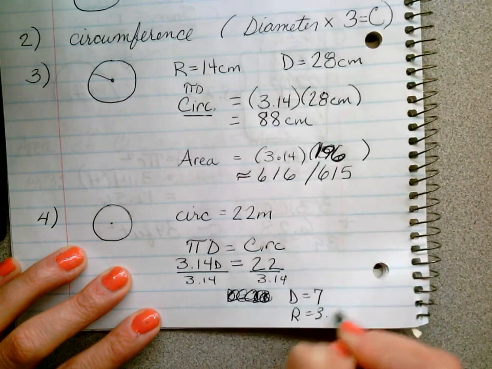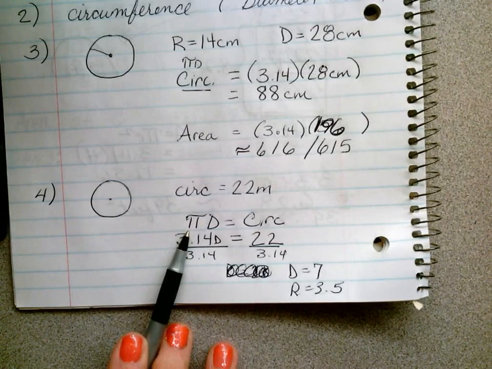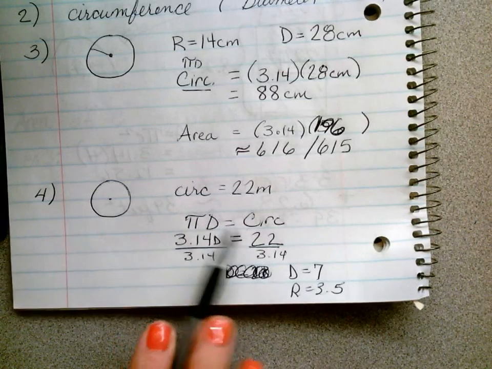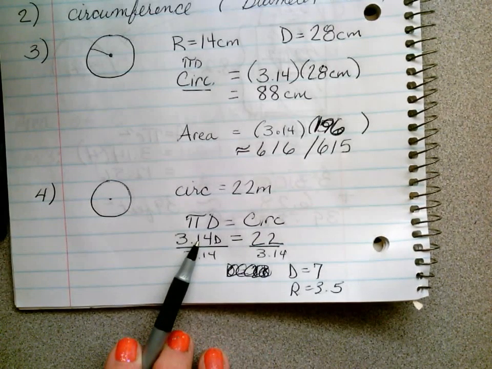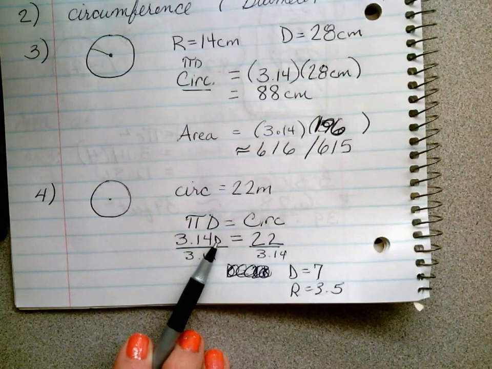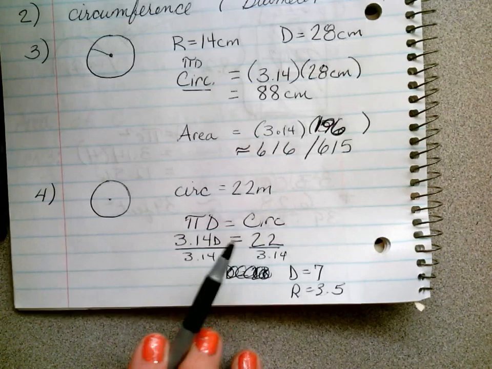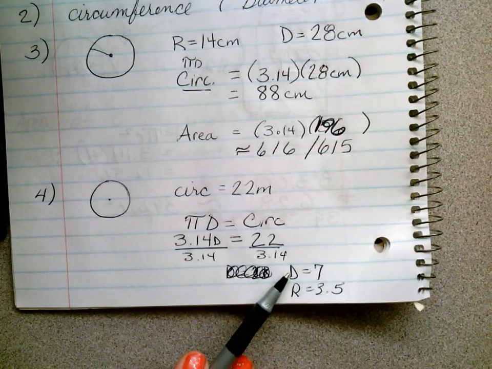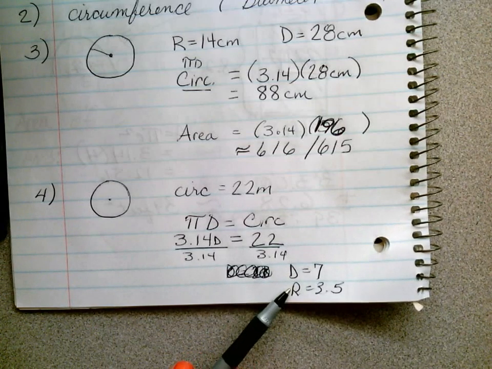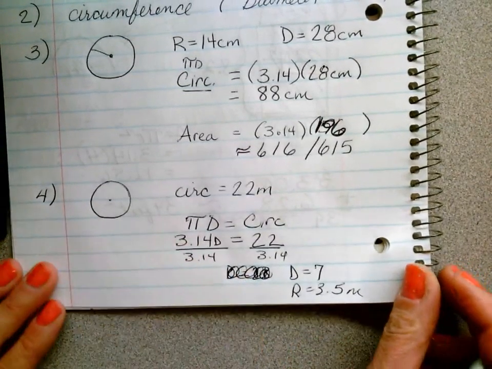Yep. 3.5. If you know pi, which you do, you don't know the diameter, but you do know the circumference, then 3.14, the value we're going to just plug in for pi, multiplied by d, the variable representing diameter, is 22. To solve for the missing factor, divide both pieces by 3.14 to get your diameter. They don't ask for the diameter, though. They ask for the radius. And the radius is half of the diameter. And that is how you ended up with your radius of 3.5 meters.